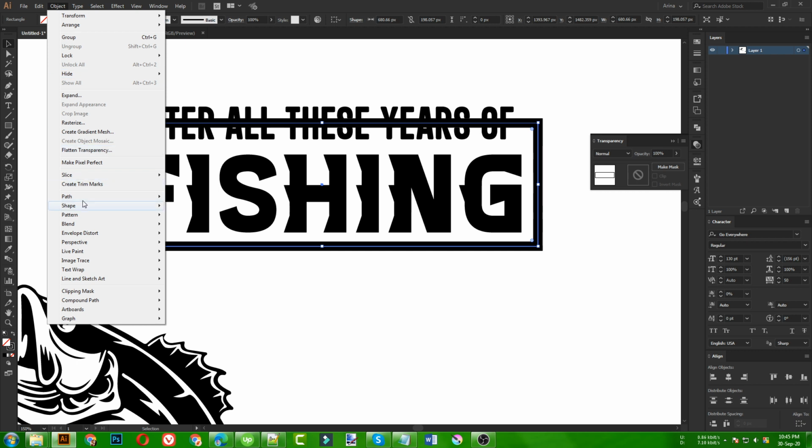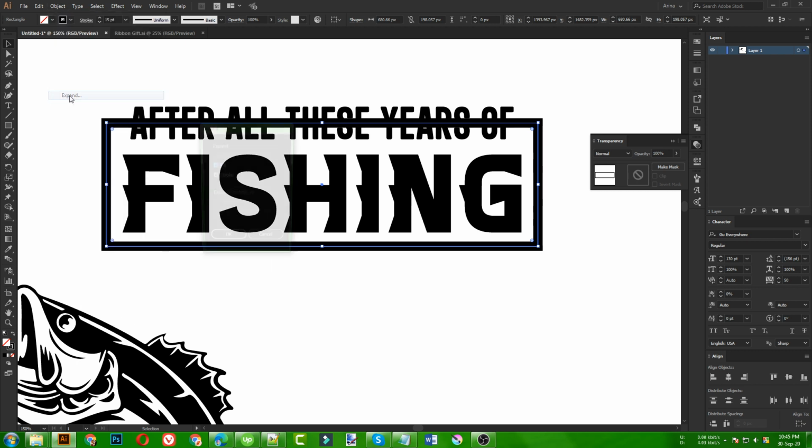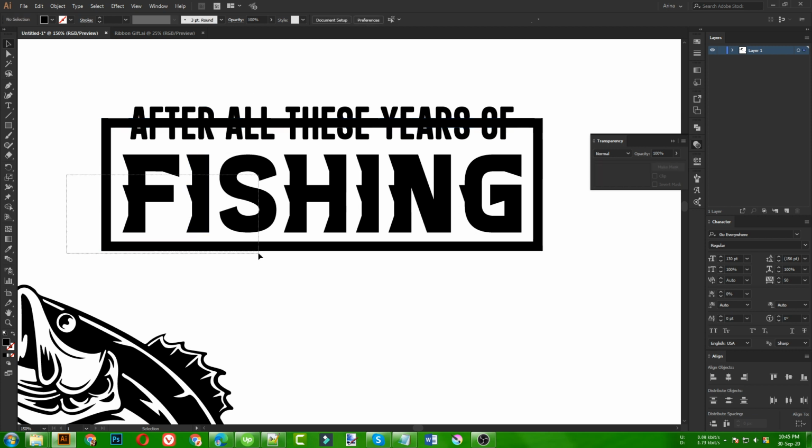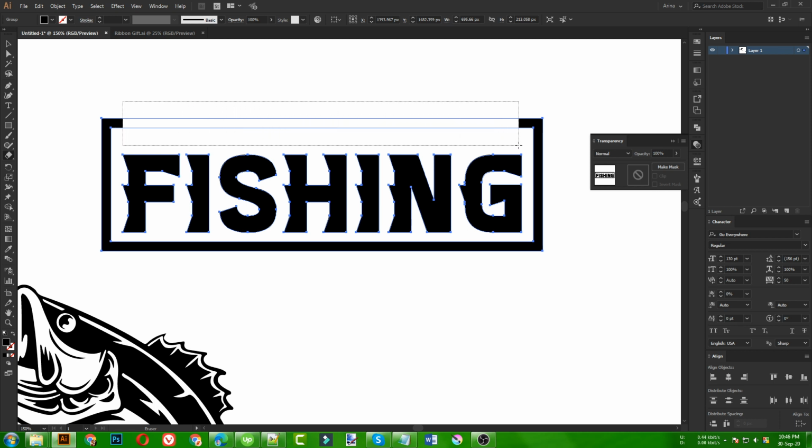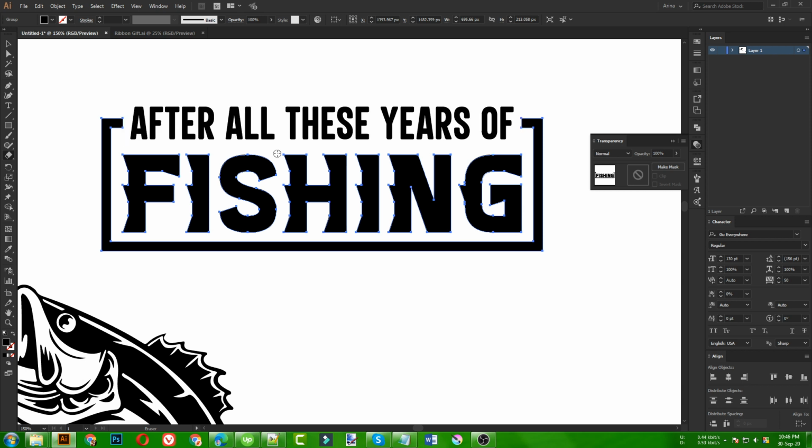So I'm going to expand it. Once it is expanded, you can see this now becomes a fill. I am going to make this rectangle and my fishing text a group. Then I can select these three to align them center wise. Once they are in center position, I can select this group. If I take my eraser tool and press alt, then I can erase this rectangle. So I am pressing alt on my keyboard and erasing these parts.